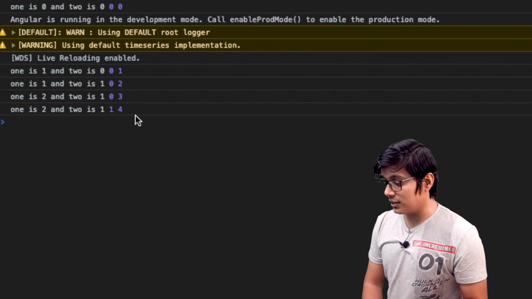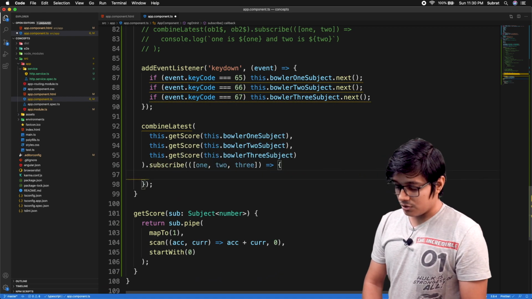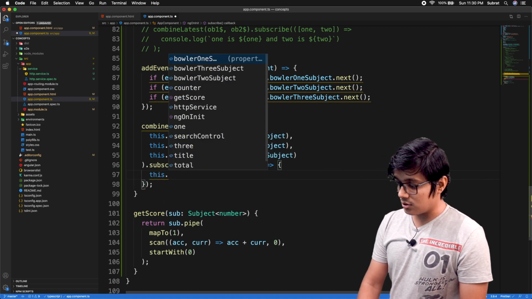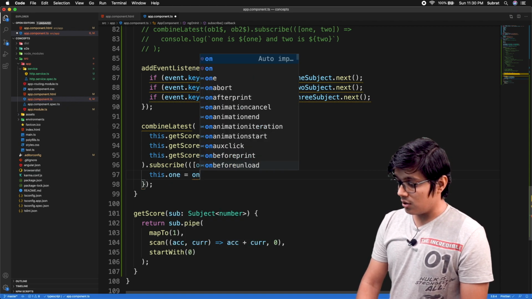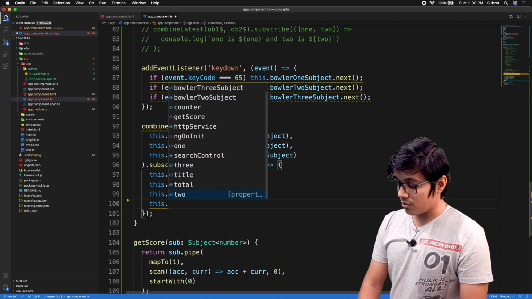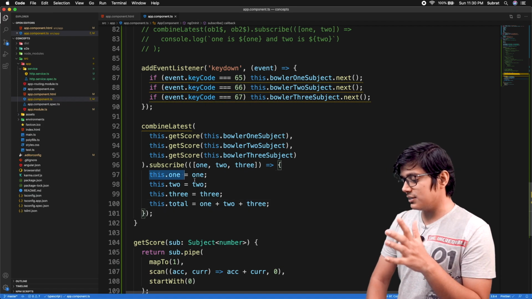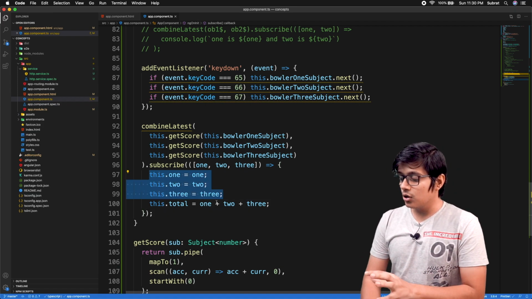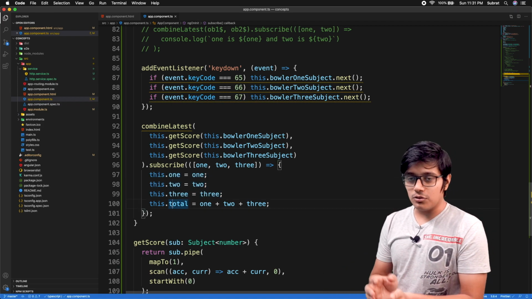Now we're going to implement that in the HTML. So instead of console logging it here, just this dot 1 equals our 1. What I did is just the same: I assigned those values to the respective elements, and I assigned the total value to total.